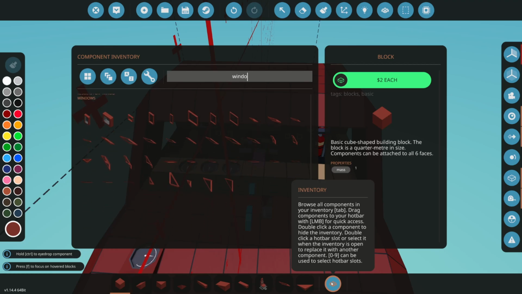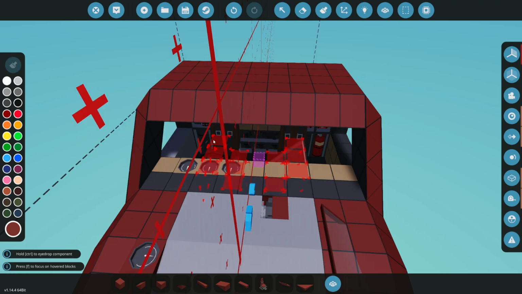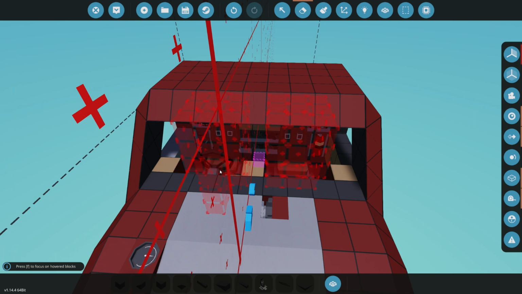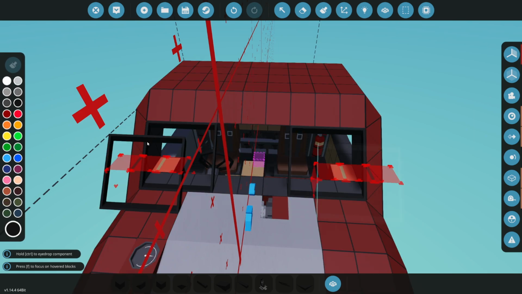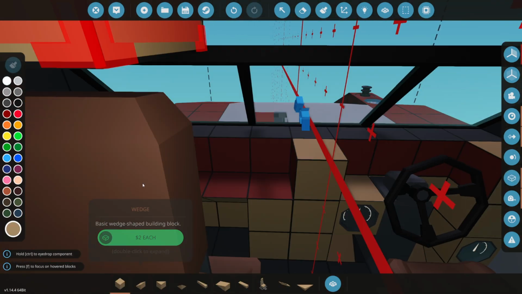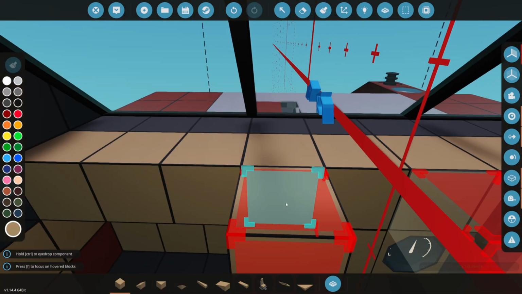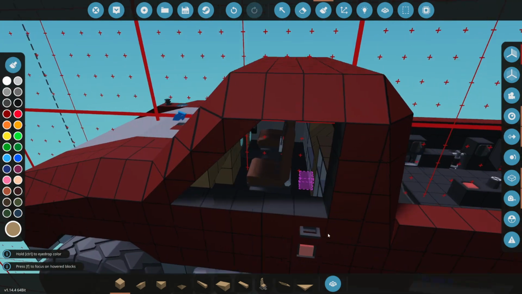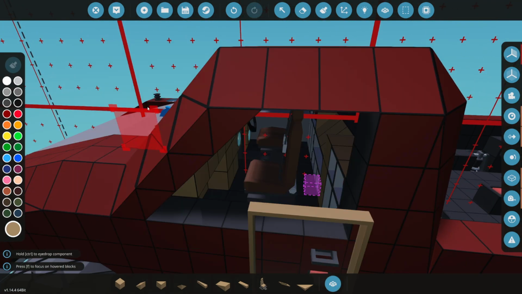So, let's go straight to windows, and let's try and get them in here. Let's go with black, shove that right there. Might have to delete these guys, that's fine. There we go, and there we go. Alright, so far, so good. Let's go ahead and fix this bit in. There we go, and let's paint that bit as well. Good. Right, from there, we're going to add windows to the sides.